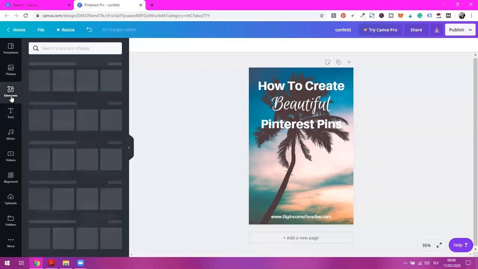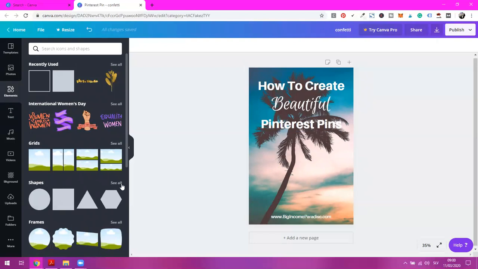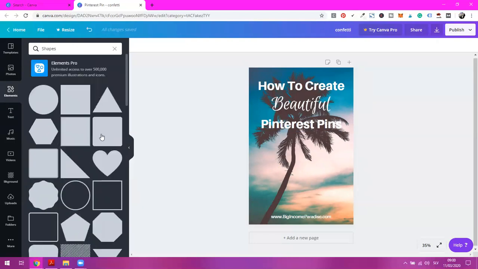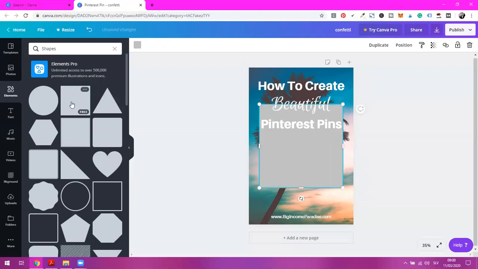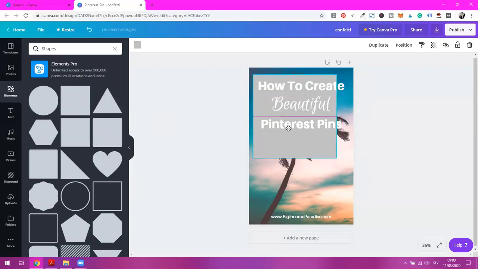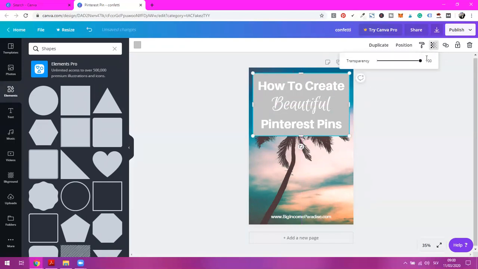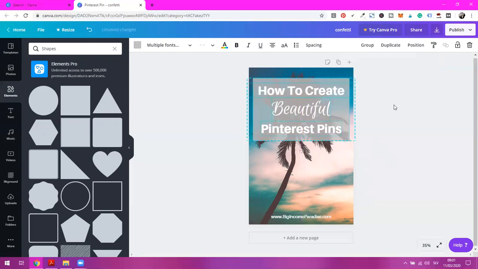So we're going to go under elements and under shapes. I'm not going to show you all the shapes. You can check them out for yourself. They're all free. There's a lot of them. So that's why I'm not going to waste your time here. And we're just going to choose this shape. Let's see. I cannot move it. Okay, in the middle. And I usually change the transparency because I think it looks way, way better if, let's say, we use 80 transparency. Make it go a little bit down.